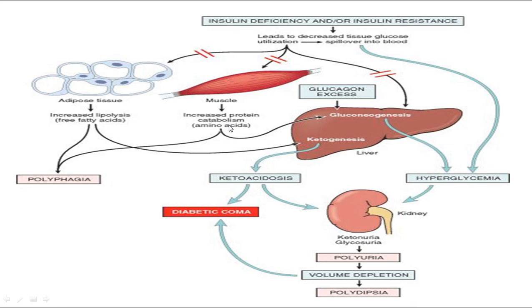The action of insulin deficiency on muscle leads to increased protein catabolism and amino acids. So there is increased destruction of protein and release of amino acids, that leads to polyphagia and weight loss. Similarly, in adipose tissue there is increased lipolysis and increased destruction of protein, that both lead to polyphagia, and that again hints towards gluconeogenesis. So a vicious cycle starts, and ultimately the death of the patient occurs in the complication of diabetes. The lethal complication of diabetes is diabetic coma.